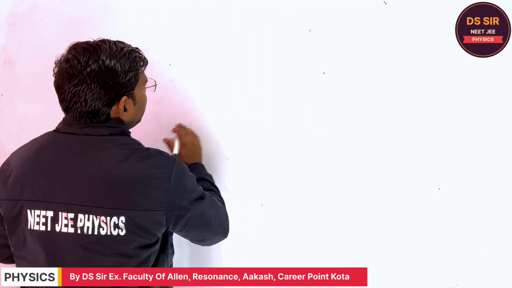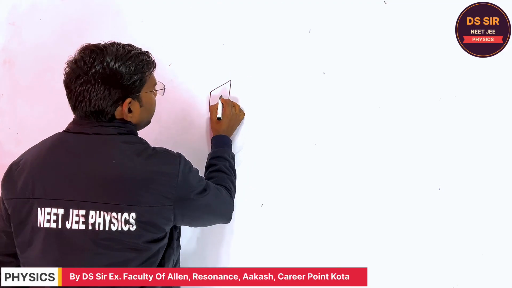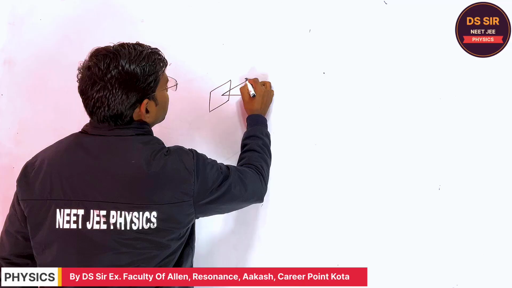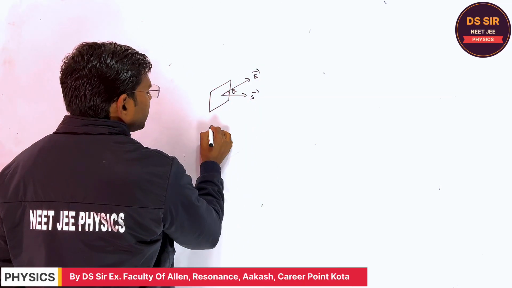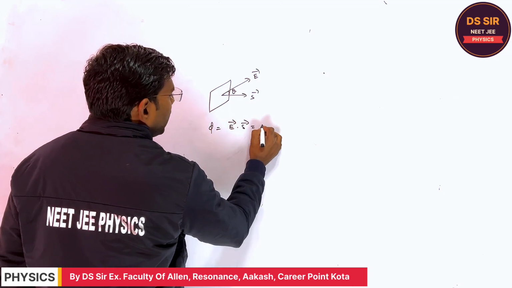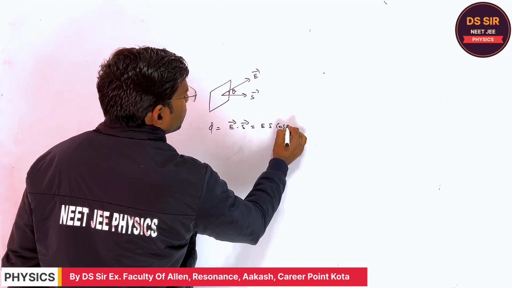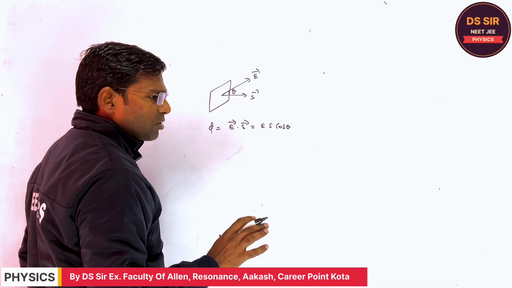So in the previous lecture we have seen how to find the electric flux, but the electric flux we define for only... suppose this is the area vector and this is the electric field vector, or the S vector you can write. So what is the electric flux linked with this surface? You tell. E dot ds, and it is equal to Es cos theta, where theta is the angle between E and S vector. Are you getting or not?